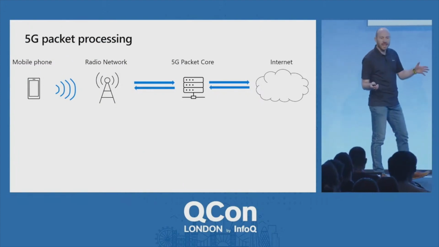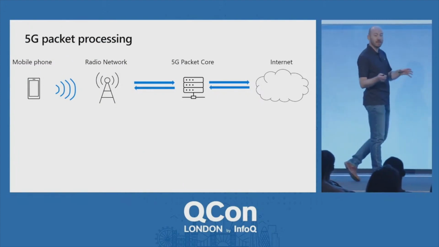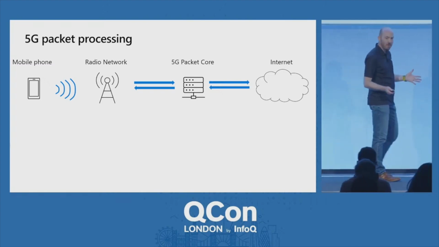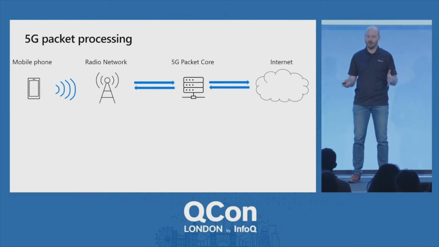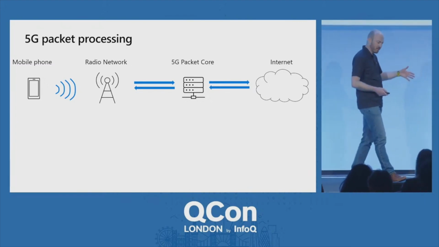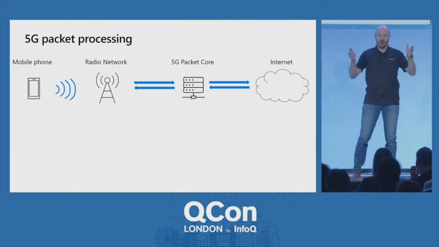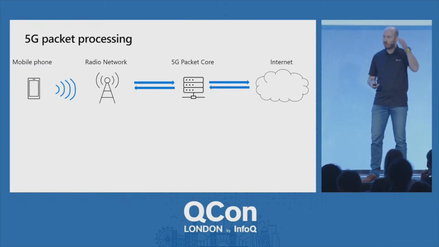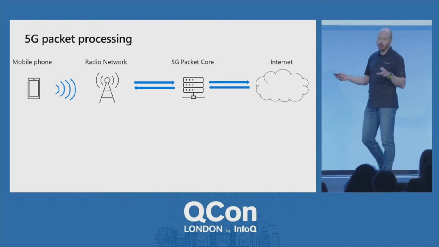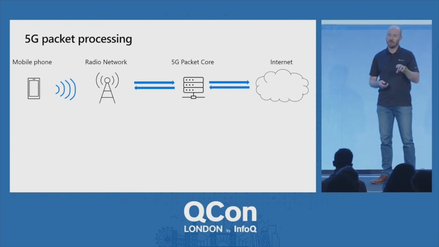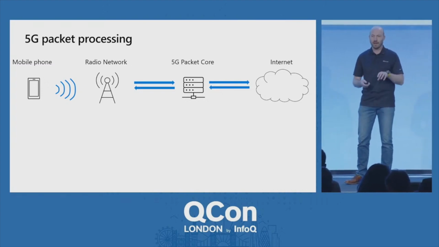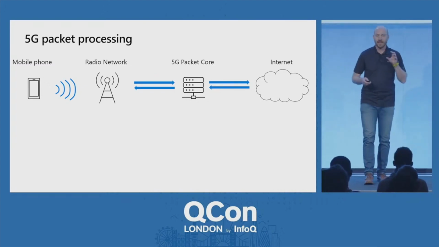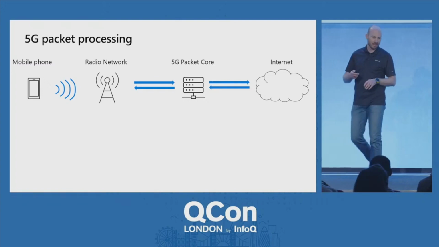Who here today has been using their phone and has actually got 5G connectivity? Yeah, loads of people. So what actually happens to data from your phone when you've got 5G? It leaves your mobile phone, goes to the radio network, so a mobile tower somewhere around here. And then from lots of different access points in that radio network, it all gets aggregated in this thing called the 5G packet core. Now, the 5G packet core is really the brains of the operation. That's where all the smart stuff happens. At least, that's what someone who works in the 5G packet core will tell you.